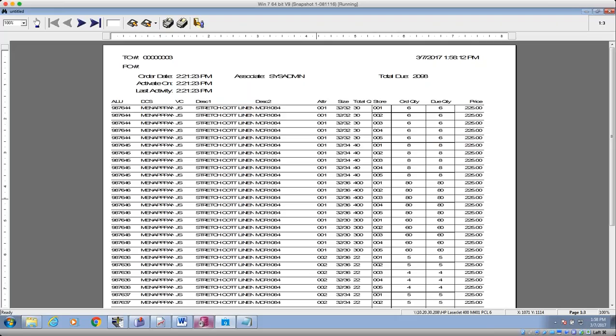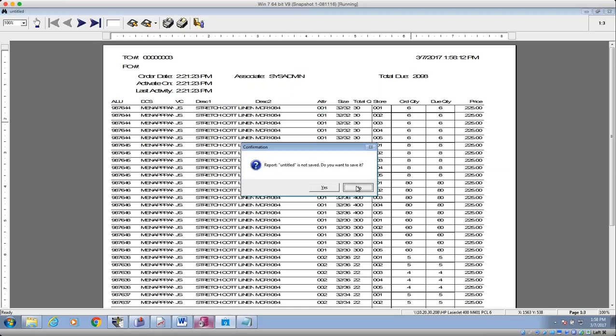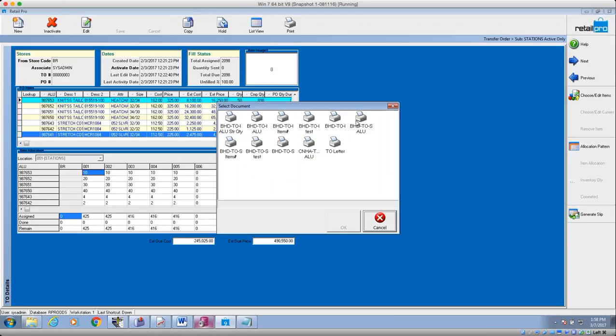So this particular design here takes the item and breaks it down by store. So you see the first item, the 644 item, 987644, is repeated for the first 5 rows, it looks like. And over here you see the store 1, 2, 3, 4, 5, and it starts over on the next item, 1, 2, 3, 4, 5. So this one's saying, from the item, show me the breakdown. So this would be like if one person is going to take one item that's sitting in the dock and put 6 in this store and 6 in this store and 6 in this store, right? Now, the other method is probably more popular.